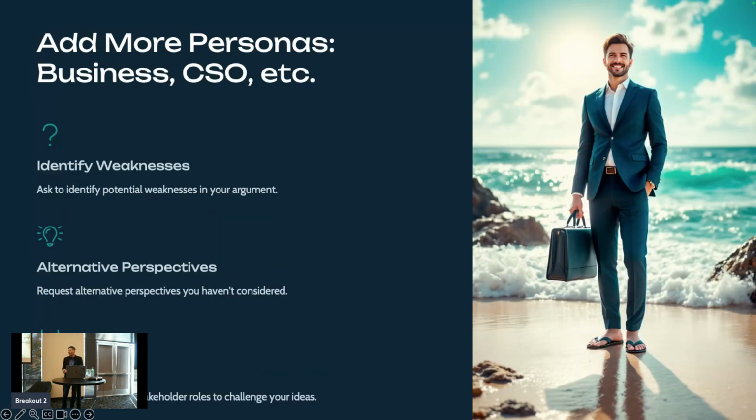And you can add a lot more personas. You can add a business person, you can add a CSO, a CIO. All of these are useful to identify any weaknesses, things you maybe have not considered, or maybe things you did, but this lets you crisp up your answer a little bit better.